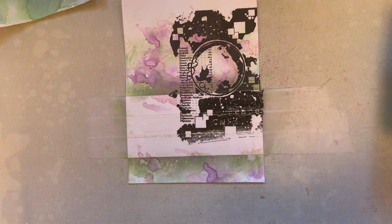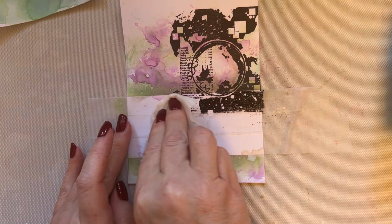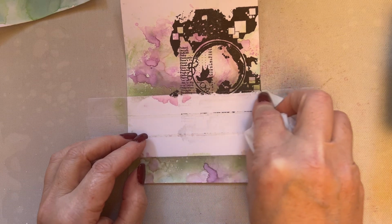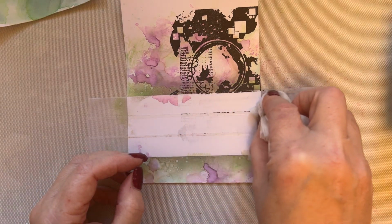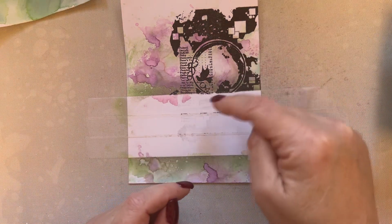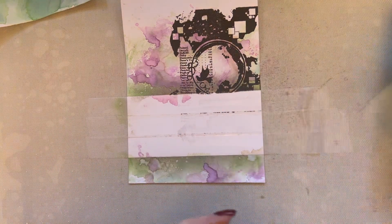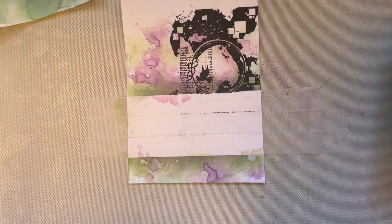So what I'm going to do is wipe off the ink from that low tack tape. And the only reason I'm doing that is so we don't get in a mess with our project. And plus you can see what I've stamped. You can see this is above the low tack tape here, which is quite nice. Now let's grab a piece of copy paper, which I don't seem to be able to pick up for some reason.